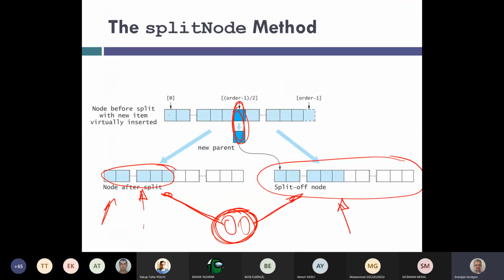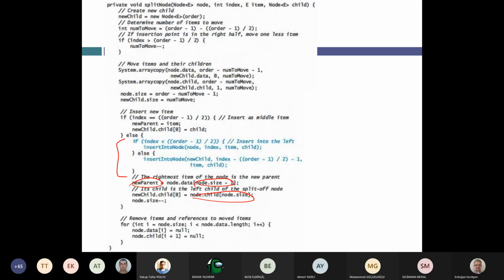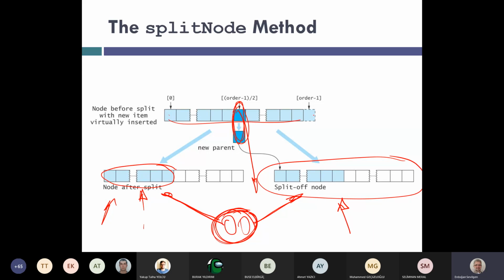So the child here is actually the new child. So node size is decremented afterwards. And as you see, this one, right? So the values here and here are still over here, right?